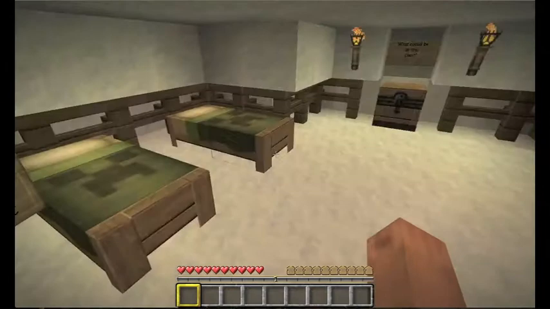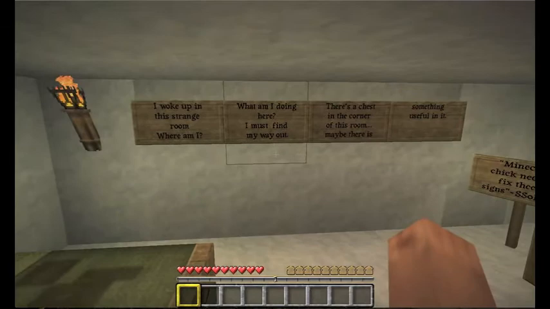But I woke up in this strange room. Where am I? What am I doing here? I must find my way out. There's a chest in the corner of this room. Maybe there is something useful in it.